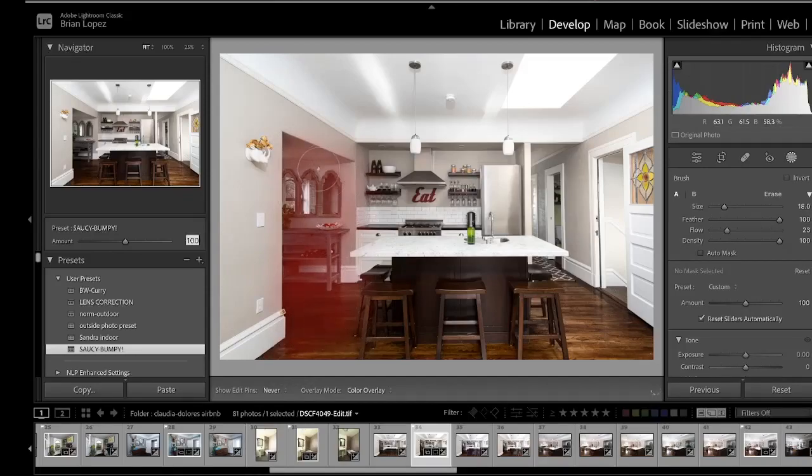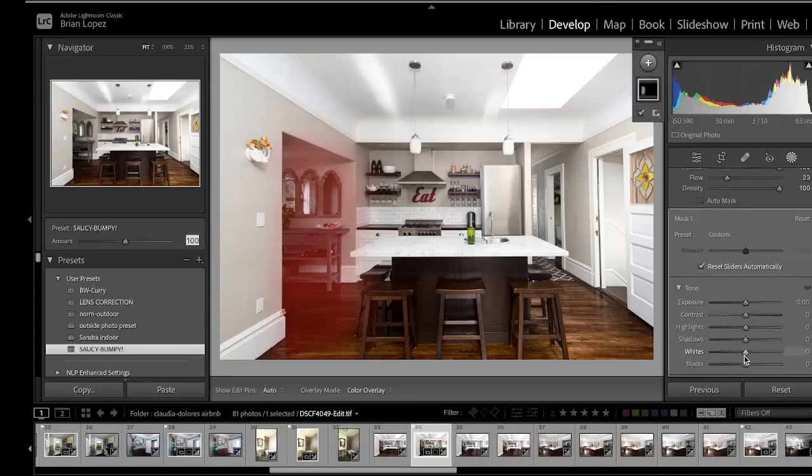So what I'll do is that, and I just mess with the exposure panel. You could adjust highlights, you can adjust exposure. I'm going to see what exposure looks like on this one. I'm just trying to get that room a bit brighter so it doesn't look so dead and dark.